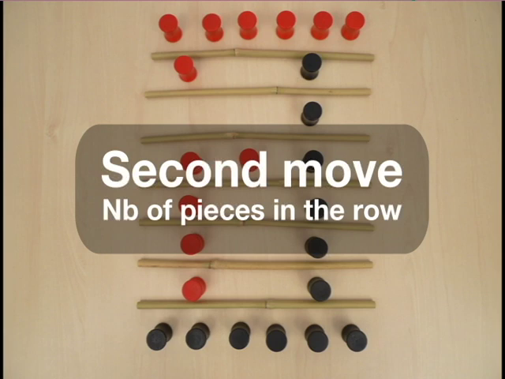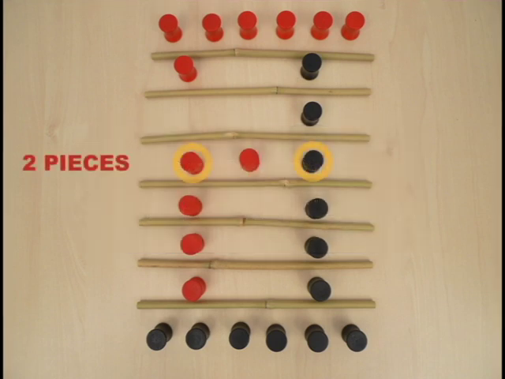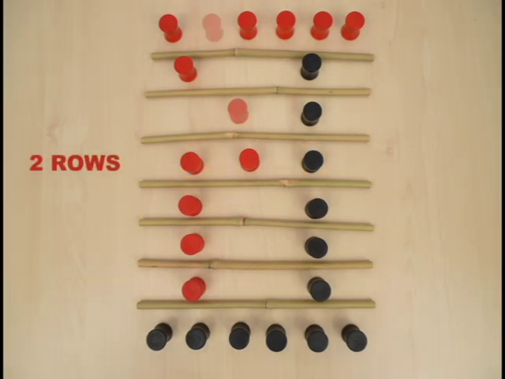Linea is all about the crucial second move. The number of pieces in the row you moved into with your first piece is the amount of rows you may move your second piece. Once you understand that concept, you're well on your way to becoming a pro.